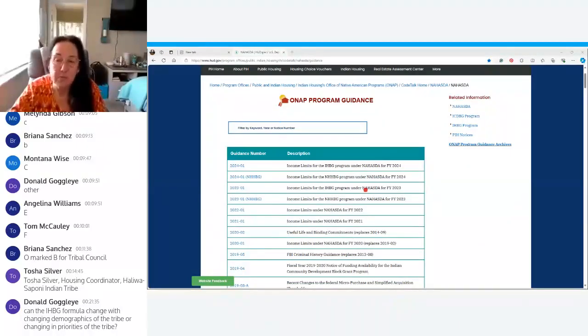So this is what the guidances look like. 2024-01, the income limits for the NAHASDA fiscal year 2024. So this is what all of these look like, and you can go back up here to the prior year ones. Use this keyword box. So if you want to know about running a criminal lien, FBI checks, put that in there. It'll pop up every notification or guidance published that has to do with that. So make sure you use that box also. That'll help you. But become familiar with those. Start reading those documents, and you'll understand what you need to run your program successfully.